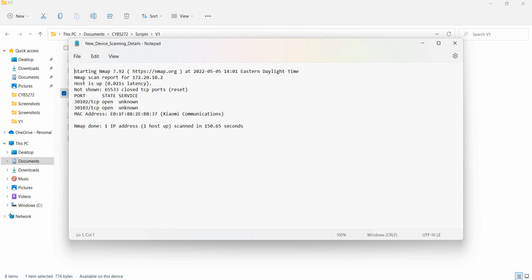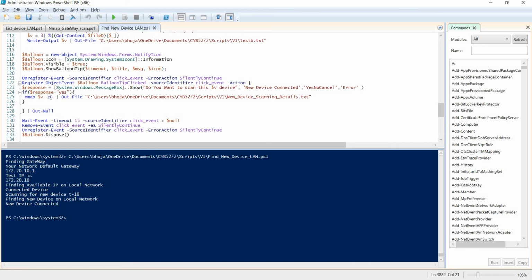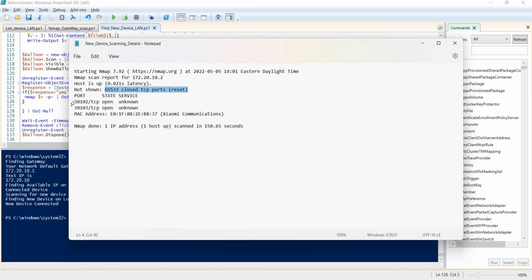As you can see, it scanned every port as we applied the -p- argument. There are two open TCP ports on my device, this is the IP address 192.168.30.103, and this is my MAC address, with Xiaomi Communication as the manufacturer name.